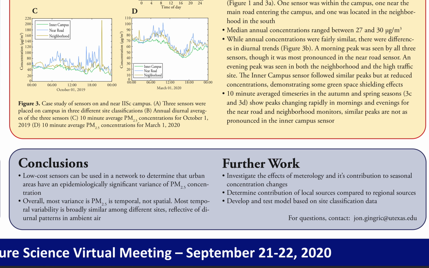In the future, we hope to look at how much the urban environment contributes to ambient air pollution beyond the regional air pollution. In addition, we hope to explore how meteorological factors such as wind contribute to changes in space and time. Finally, using the data that we collected, we hope to develop a model based on these data and apply it to the entire city of Bangalore.